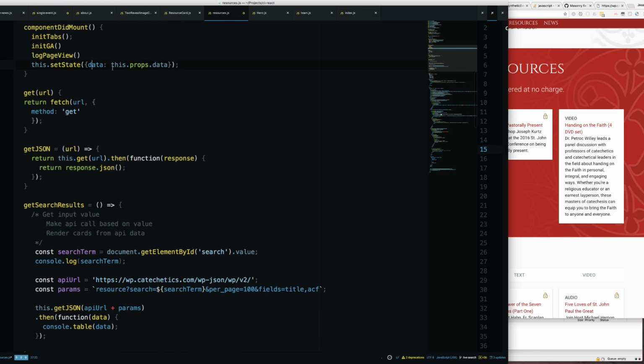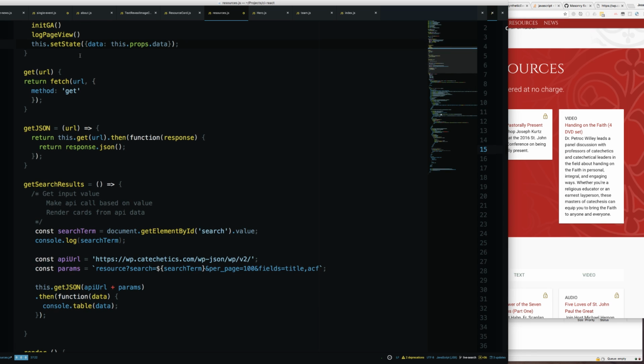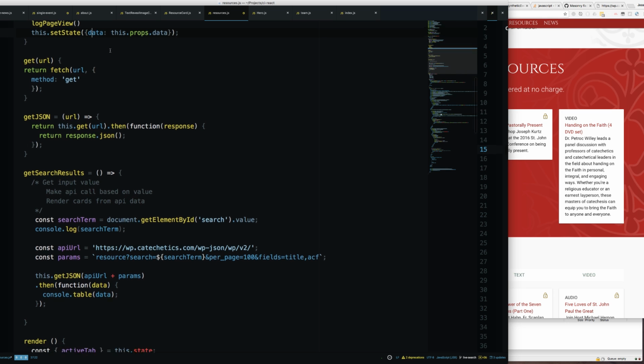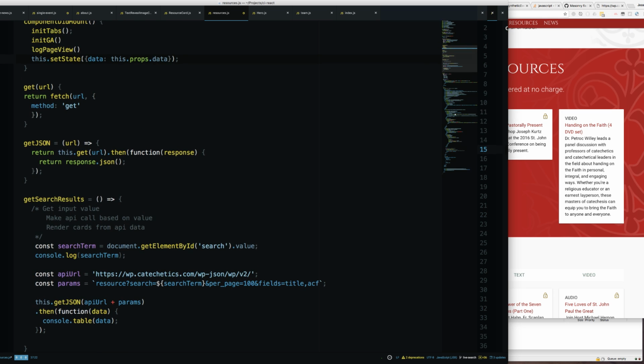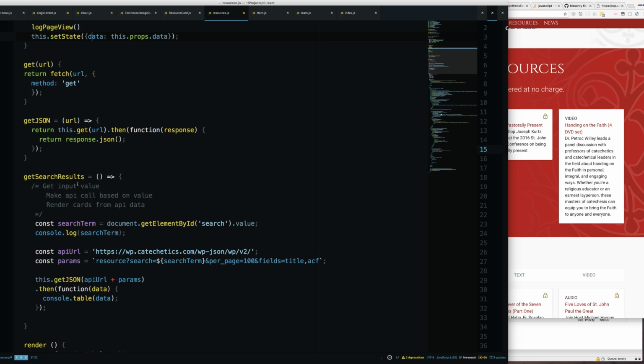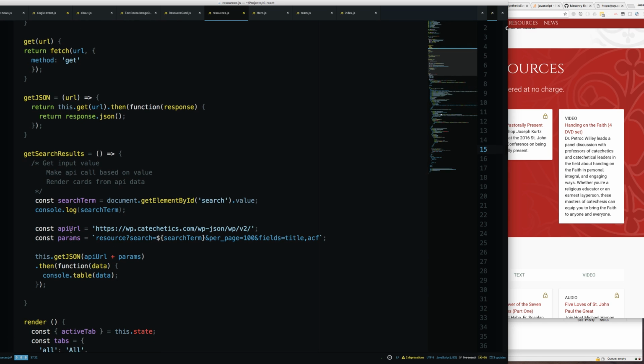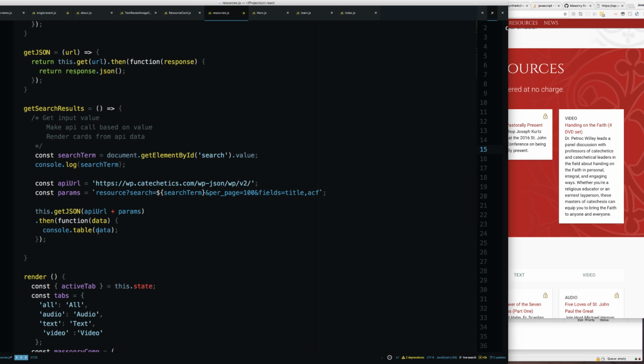All right, so we've set it on component mount. Next step is we need to update the state. That's it, this set state. All right, I totally remember using this at some point in the past now that I see it. Okay, now we need to update the state here with this data. So I think Fabian told me how to do it as well. Okay, to update the state, you have to call set state.